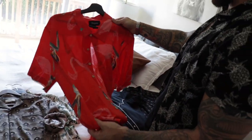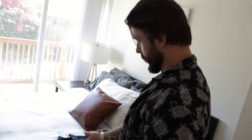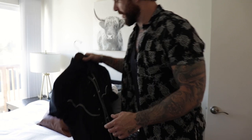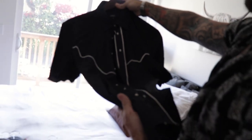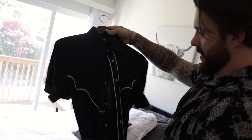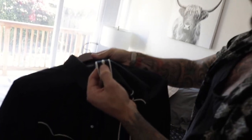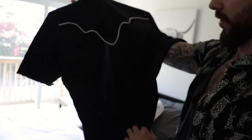Once you get a good collection of these going, you can just grab a basic black tank top or a white one — even a white beater — and pair it with one of these. You can wear those together with any ones you have. Also, this company — they're called Fix and they're out of England. They do a lot of what I'd call a vintage cowboy rocker vibe. What they'll do is come in on the buttons and use little skulls. These are really high quality shirts and they're affordable.